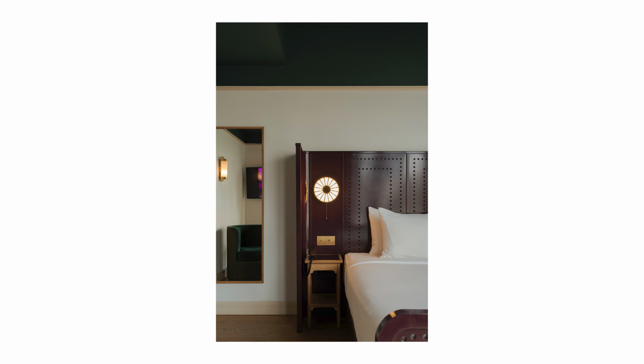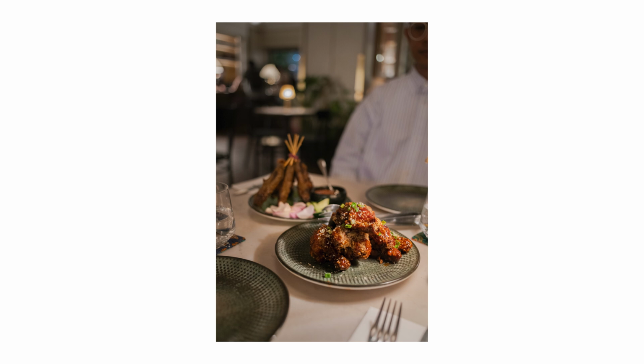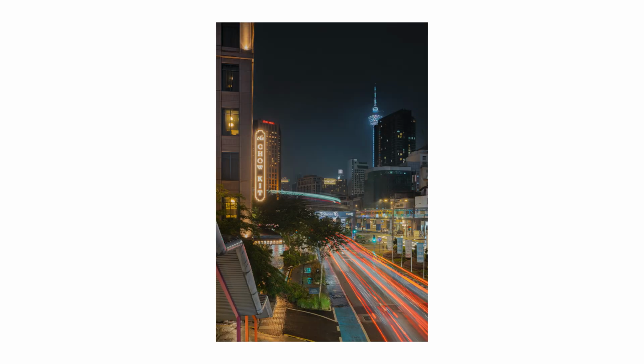I really enjoyed documenting this hotel internally and externally. If you were to compare it to what it was before, it's come a long way and it's designed very successfully. When it comes to documenting it, it just makes it so much easier that it's already an inspiring space to be in. So I'm literally just taking photos and I just know it's going to turn out good, mainly because the design of the architecture is already at the top level.